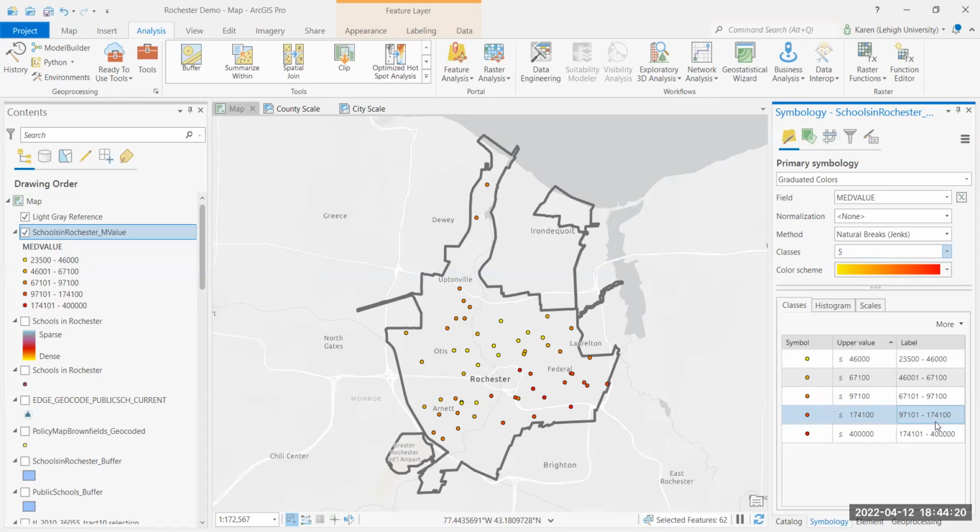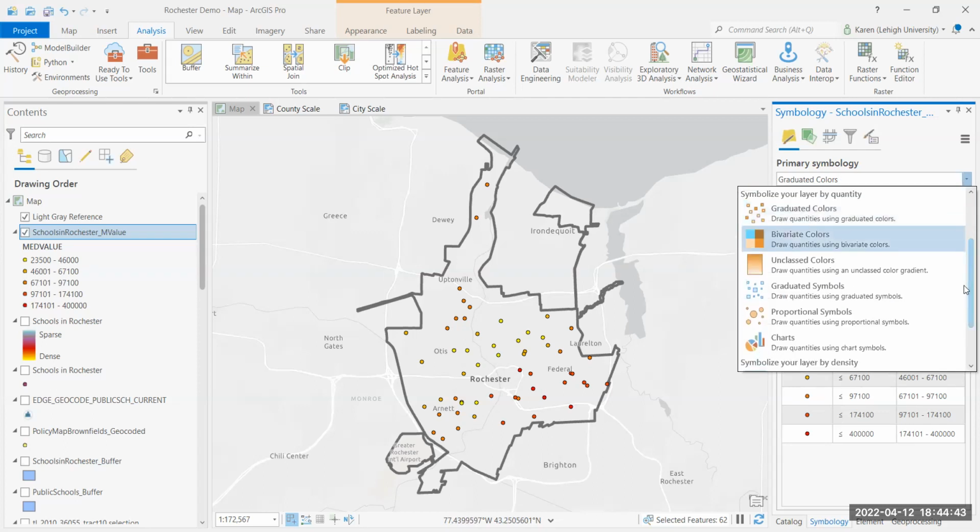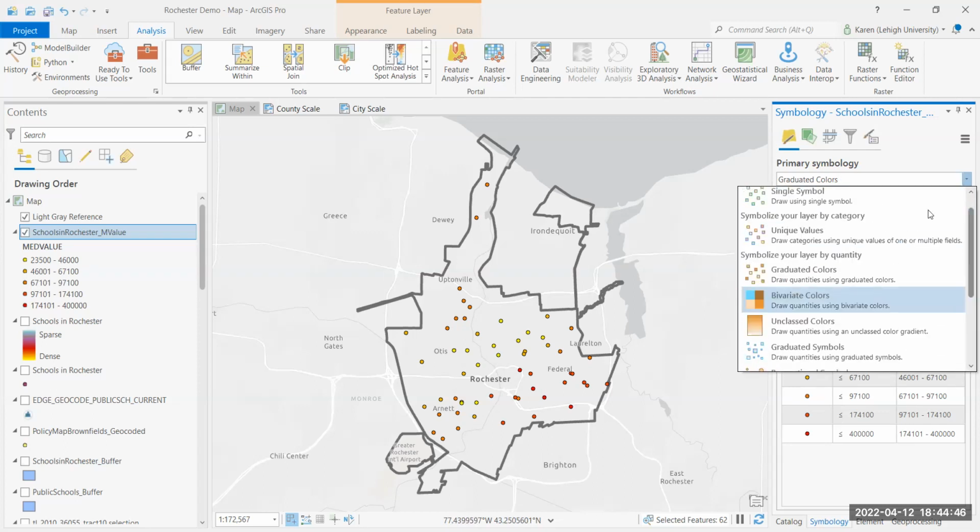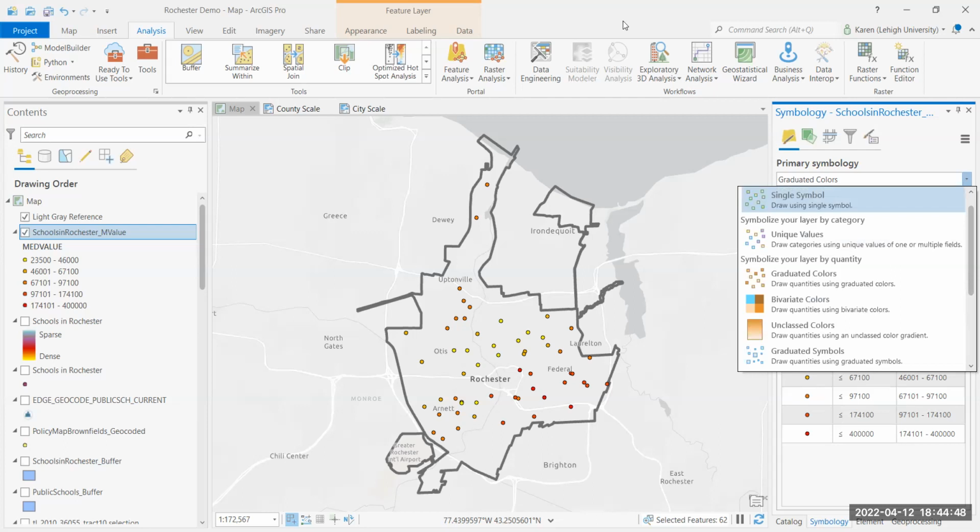We will go over this more in person. I'm happy to walk through all of this again, but now you've seen at least the ways you can think about using and how to use these tools. You can see them right up here. We used buffers. We just did a spatial join. And when you're dealing with dots like schools or grocery stores or brownfield sites, one of your choices in symbology, if we scroll all the way down, is heat map. So any of those, none of those might be helpful to use. You're working on your final project, but just a few additional tools in ArcGIS Pro that might be really helpful for you.